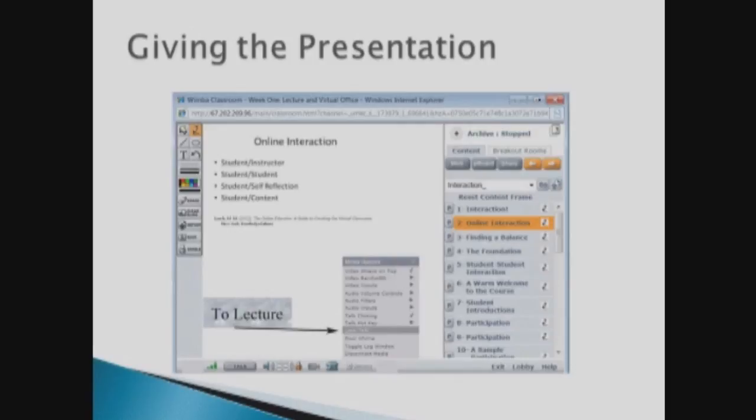and then questions can also be answered as students have them, using either the text box or by stopping every 10 minutes or so and asking for questions. The raise hand tool is a nice tool so that you can see who has questions. And then we use the polling as well. That's in the box that says the X and the check mark.